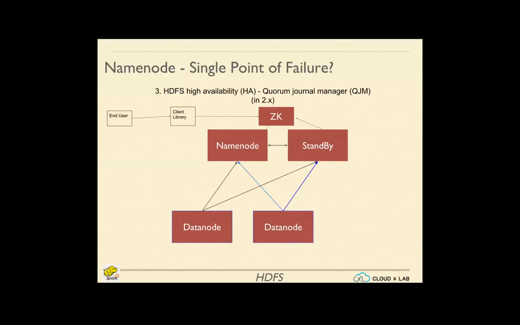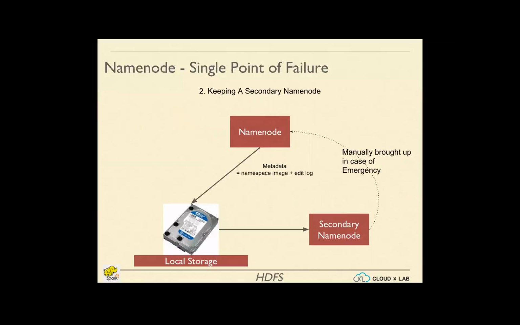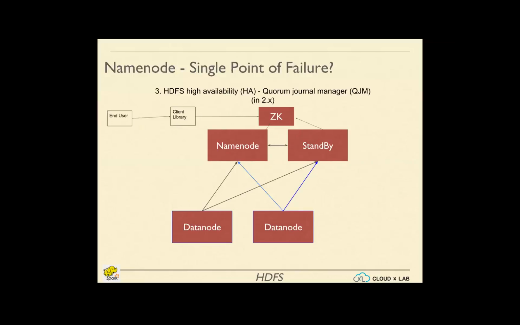So that's the model that was followed as part of standby. This is standby. Earlier was secondary name node. With the secondary name node, we just kept a copy of metadata on another machine, with a name node installed on it. We kept it stopped, and whenever we faced a failure, we would recover the data and turn it on. This was manual. This was Hadoop 1.0. But in Hadoop 2.0, we got multiple name nodes. Name node and the second name node is called standby.